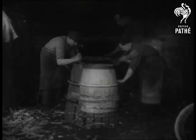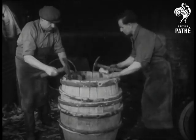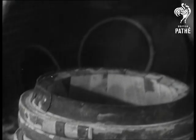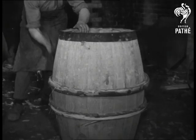Five years' training as an apprentice went with the making of this 118-gallon barrel, largely the work of an ex-sapper, Arthur Hardy. As his mates hammer on the last hoop, the clock on the wall nears 12, the moment of a unique landmark in Arthur's life. For then his apprenticeship is up, and he is ready for initiation as a journeyman cooper.